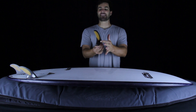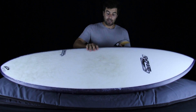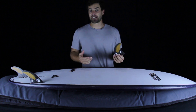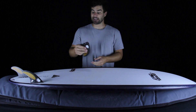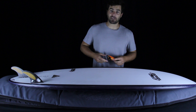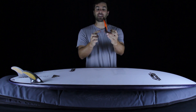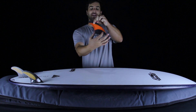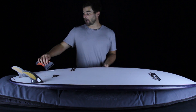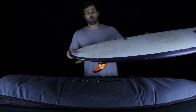This fin has an inside foil — foiled on the outside in a convex way, and on the other side it concaves in. That helps the fin generate speed and buys us the right to have more flex, counteracting the drive lag that flex causes. Comparing this with one of my favorite fins, the AM2 template by Futures: it's a stiffer fin with a flat foil on the inside, a much wider base, more depth, and more sweep. This adds up to a very responsive fin coming off the bottom in a drive situation — you can hit the tail of the board and really project it forward easily for increased speed.